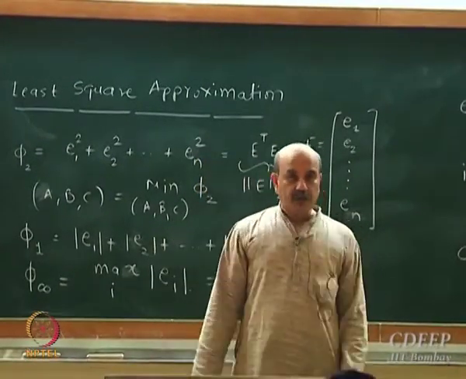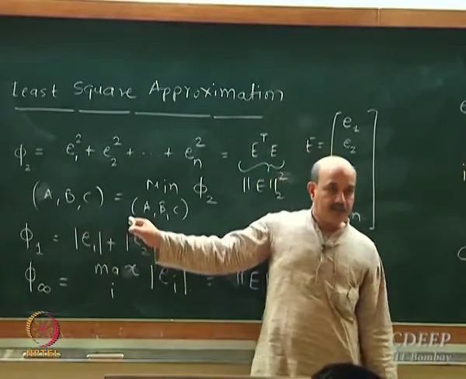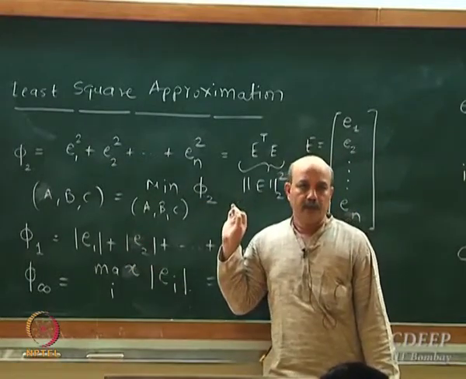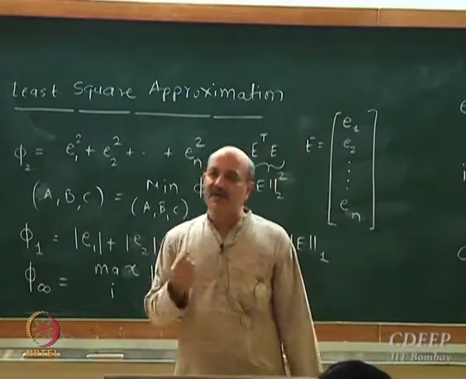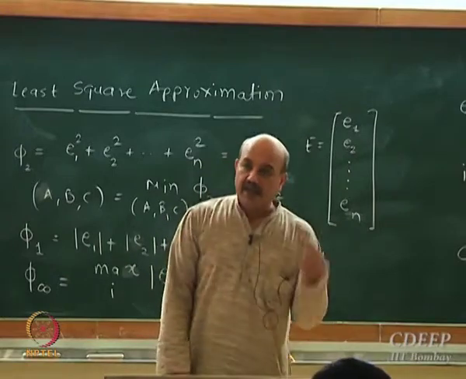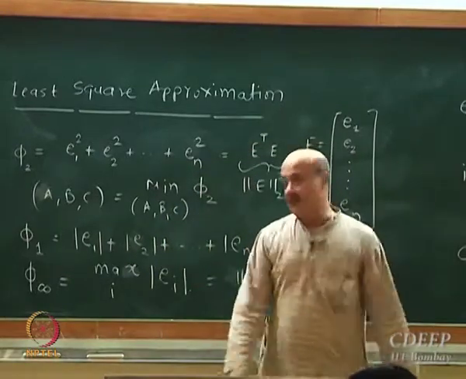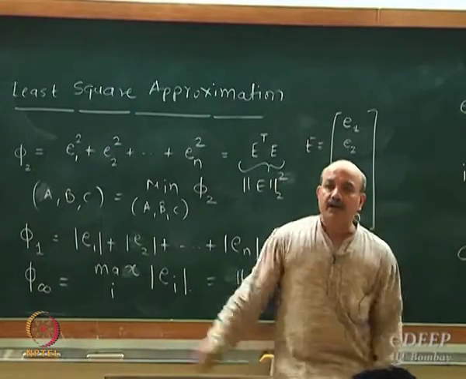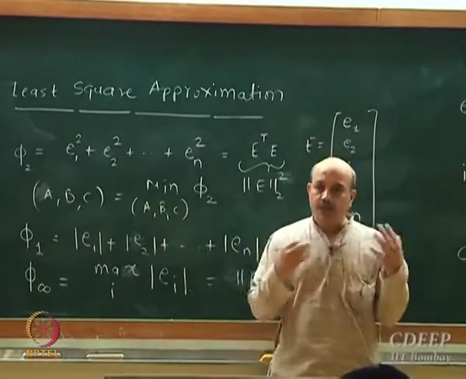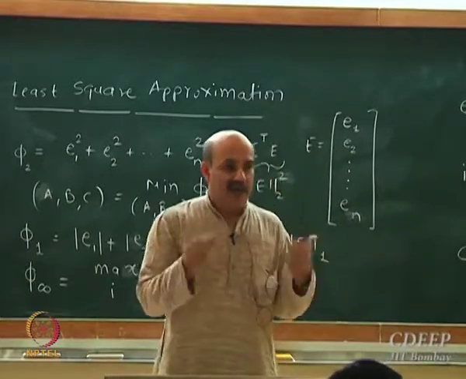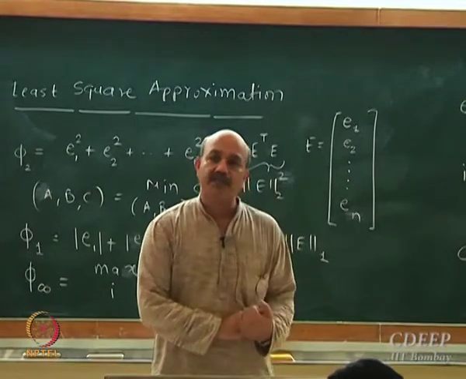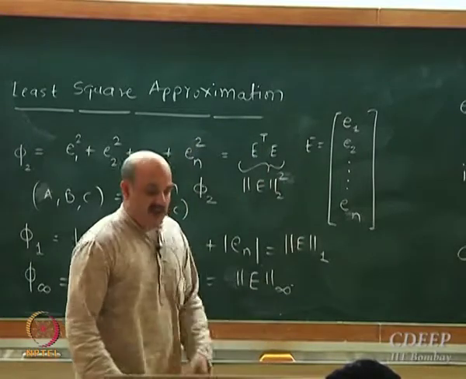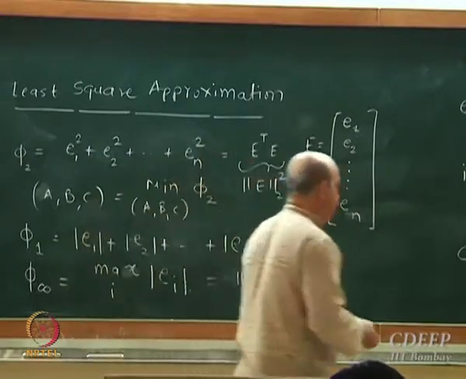Now, first of all, you should notice that this is an optimization problem. You want to minimize the sum of the square of errors with respect to these parameters. This is something different from what you have done in your undergraduate optimization or minimization. In an undergraduate course, most of you study maximizing or minimizing a function of one variable. Here you have a function of 3 variables. So we need to generalize what you have studied in undergraduate. How do I come up with minimization of a function which is multidimensional? I'll generalize this problem here.